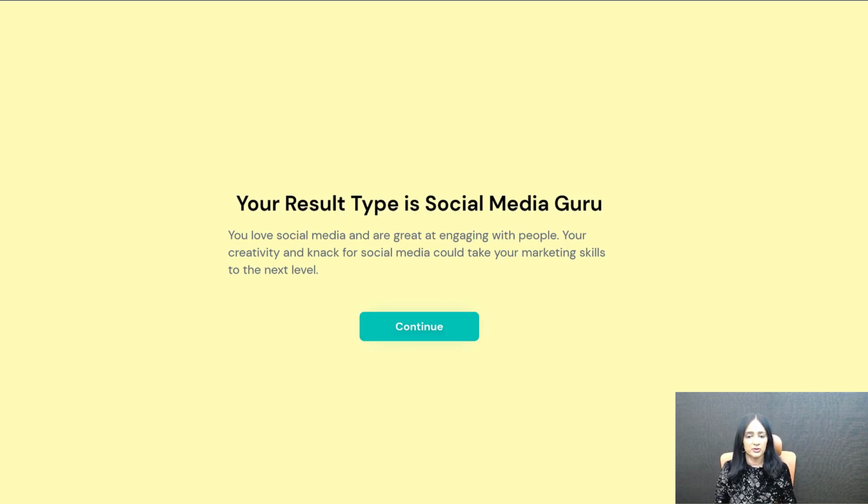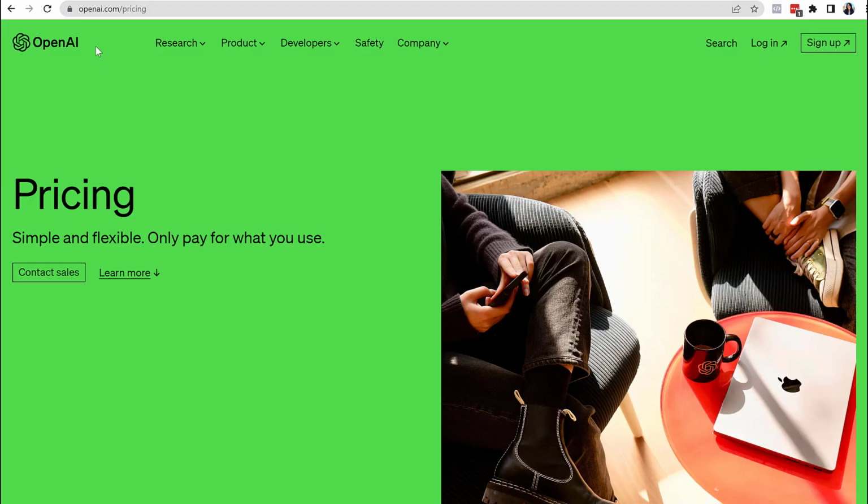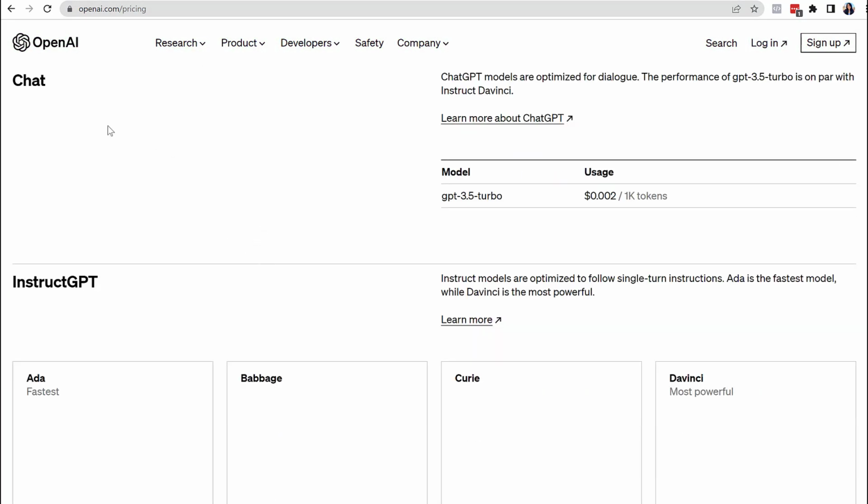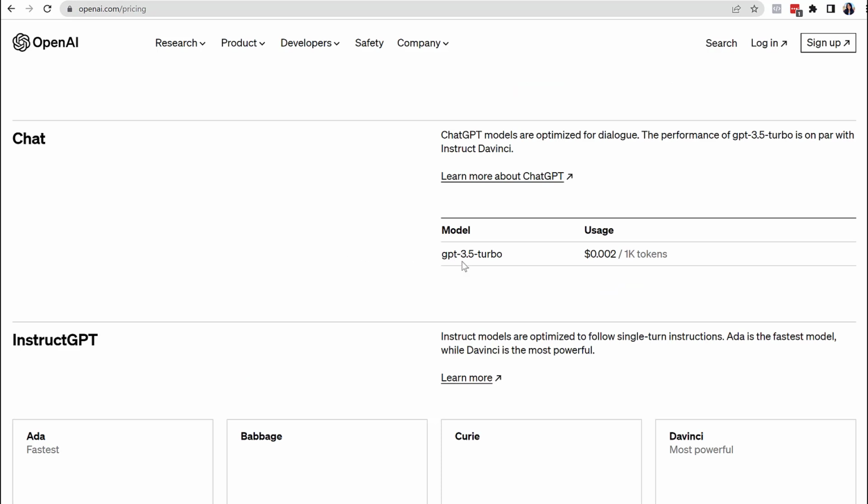Now let's take a look at the other version, which is the free version where no API calls are made. Let me show you exactly how that works. So you can check out the OpenAI pricing right here, openai.com/pricing. And here, this is the one we use, this GPT 3.5 Turbo. This is the recommended option because this is the cheapest option for API calls. And this is what we use, 0.002 cents for like 1,000 tokens, which is like 750 words. So you can get a lot of quizzes done for like less than $1.